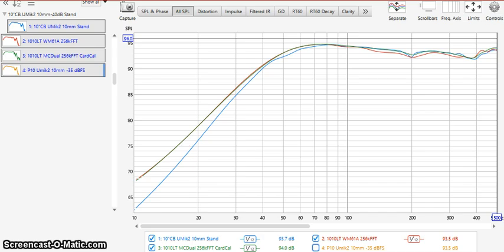It's also fairly close for the UMic above about 40 or 50. There's some divergence in there, but it's not serious.